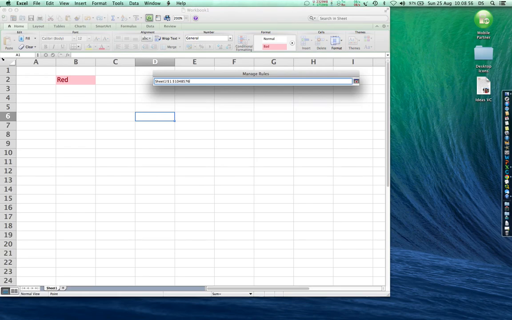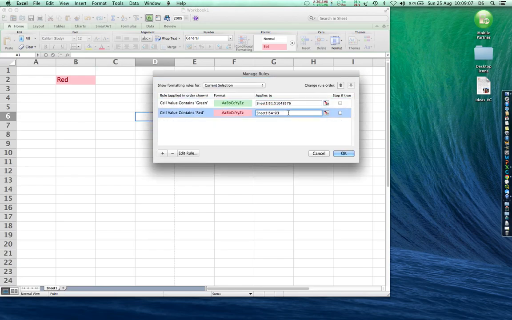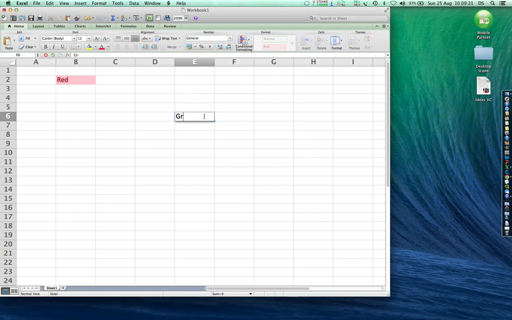Over here, I can select the entire sheet by simply clicking on this place. And the same I can do by simply copying and pasting the area rule. Okay, that's done. Now let's see if it applies everywhere. Well, it does. Okay, so we created two rules, green and red, that automatically do the fill and change the text color. That is how you create basic conditional formatting in Excel.